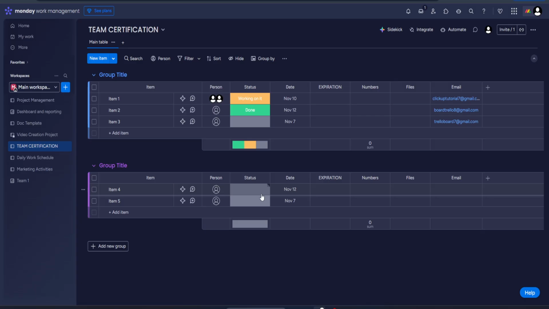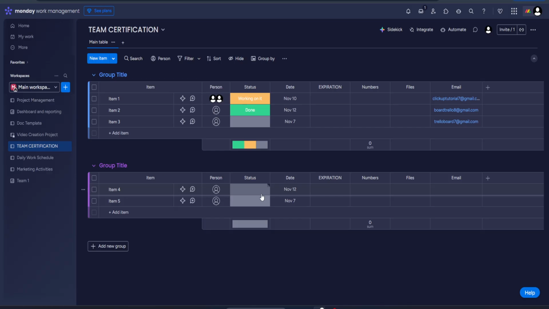Once you've typed in your keyword, you'll notice the results populate dynamically as you type. This means you don't even have to finish typing the full word before potential matches appear, allowing you to surf through the results swiftly. And here's a handy tip. If your keyword is shared by several items, don't worry. Quick search lists them all for you to choose from.